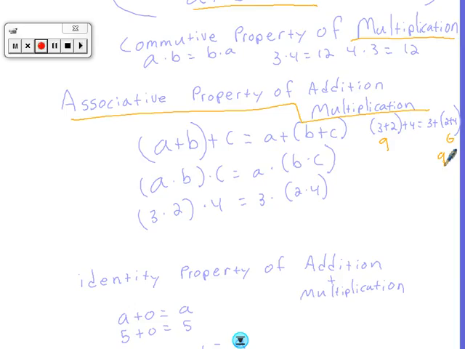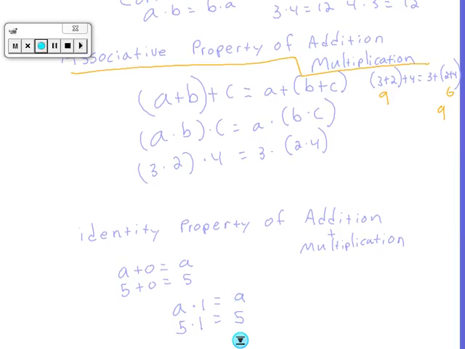These are terms, and hopefully this should be reviewed. Okay, this should be reviewed for most of you. I don't know about all of you, but definitely most of you. All right. Same thing applies for multiplication. I can use the parentheses to change the order and still get the same answer. 3 times 2 is 6. 6 times 4 is 24. 2 times 4 is 8. And 8 times 3 is, guess what? 24. So we can still result the same answer when we are doing that.